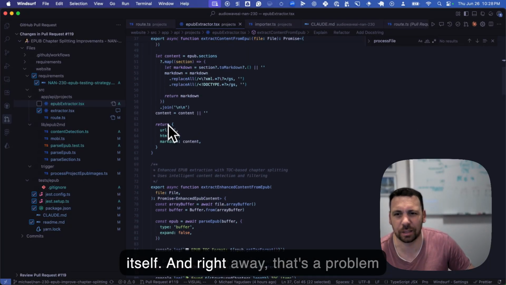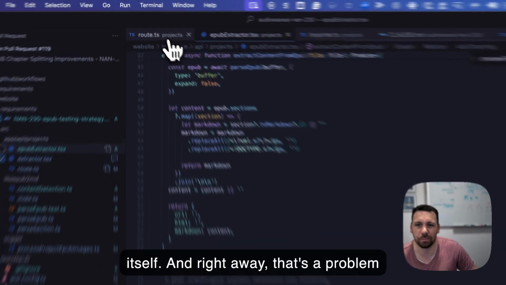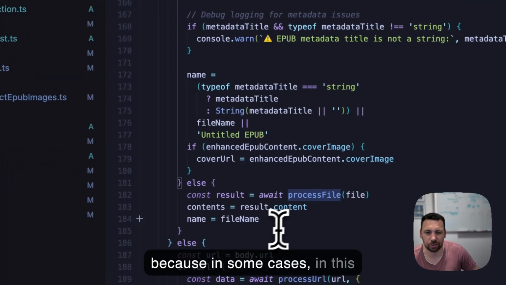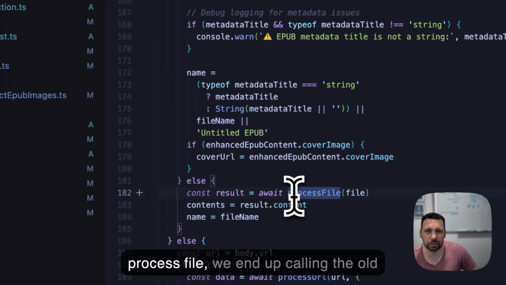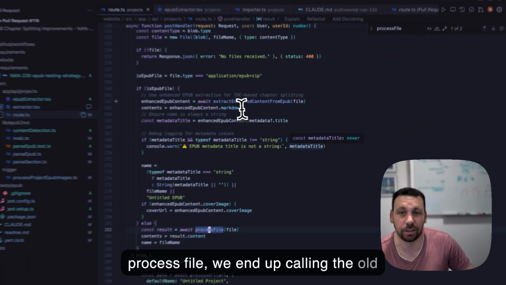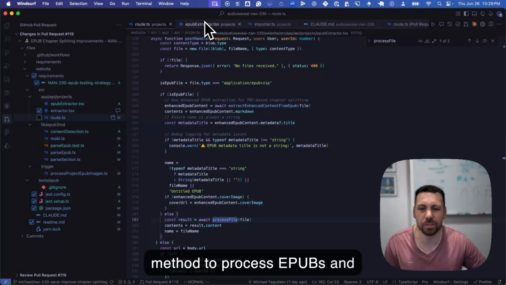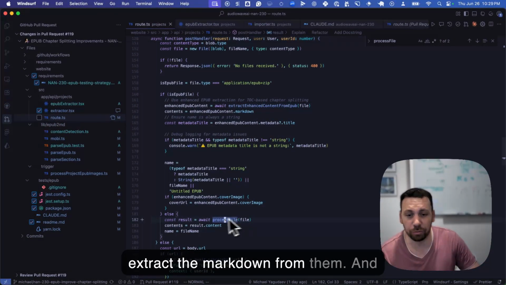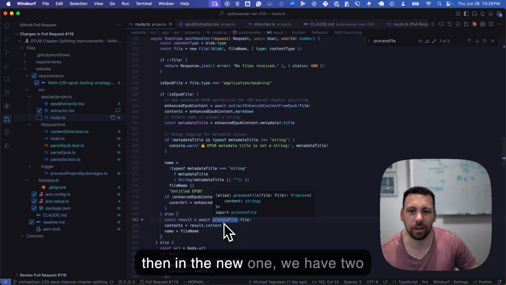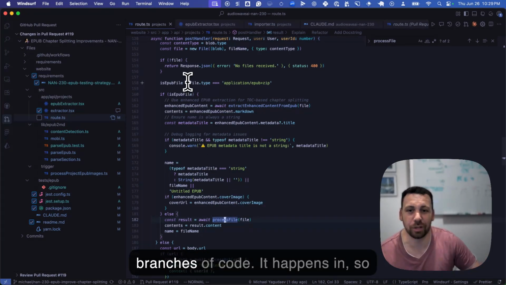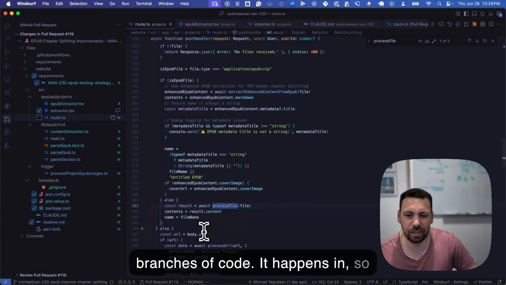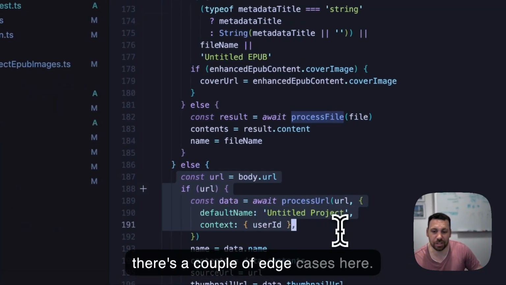And right away, that's a problem, because in some cases, in this process file, we end up calling the old method to process EPUBs and extract the markdown from them. And then in the new one, so we have two branches of code. There are a couple of edge cases here.